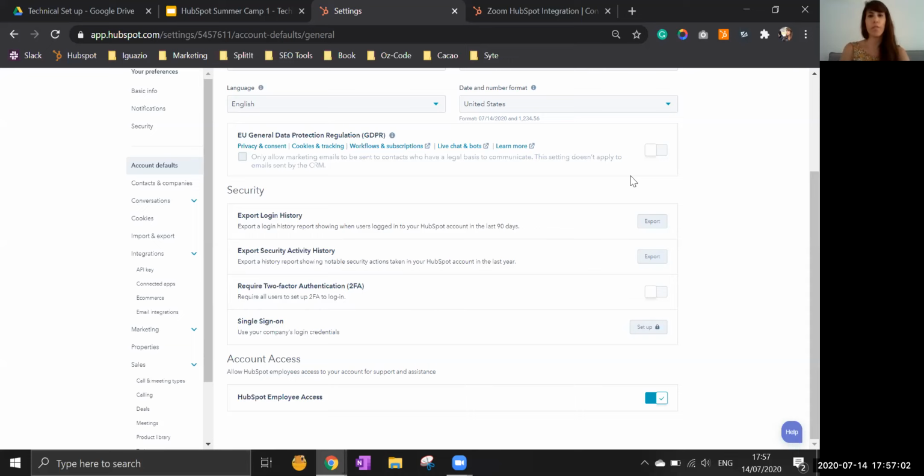Under each and every form that you have, you need to have a checkbox that gives your permission to collect their information, so they agree that you're collecting the information. You need to create a privacy policy page with all the information of how you're collecting the information, why, what you're going to use it for, and how long you're going to save the information.